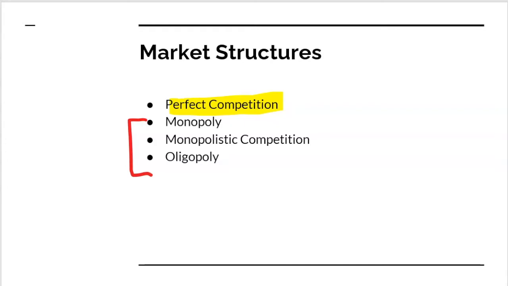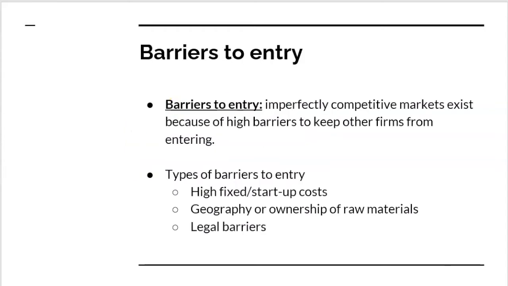All right. So these right here, perfect competition, monopoly, monopolistic competition, oligopolies, are four different market structures. Before we actually really get into imperfect competition, we have to re-go over this idea of barriers to entry. We talked about barriers to entry of perfect competition in the sense that with perfect competition, there are very low barriers to entry, right? If a firm is making a profit, other firms are free to enter as they wish. If a firm is making a loss, other firms are free to leave as they wish.